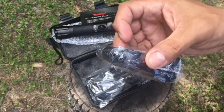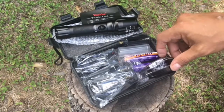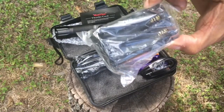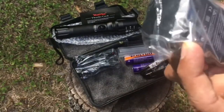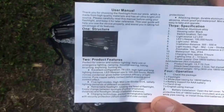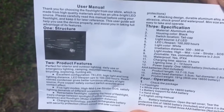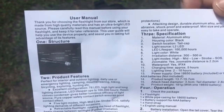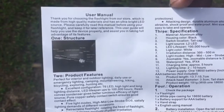It is also going to come with a bicycle mount, a charging cable, and the 18650 battery charger as well. This is a wall mount adapter. It also comes with specifications here. I will hold this up to show you. If you want to pause the video, you can see the whole specifications on this flashlight. It has an LED lifespan of 100,000 hours. That's what they are claiming.